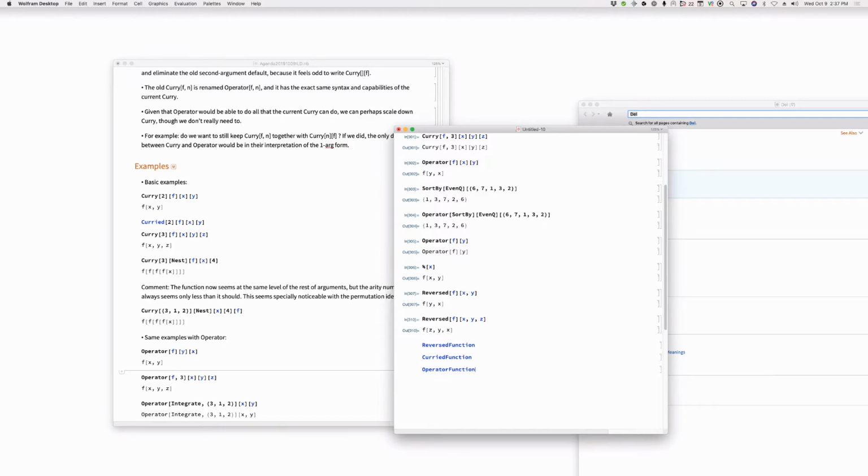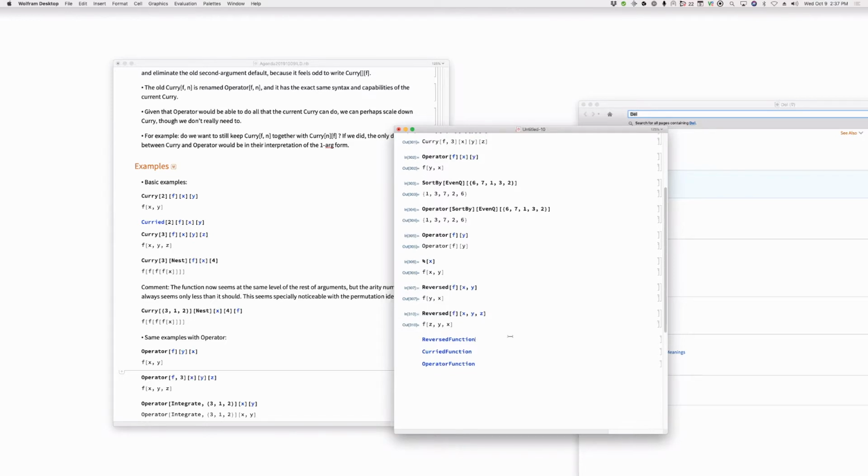I mean, reversed function makes a lot of sense because we already have reverse in various ways. But for curry and operator form, I don't think it's necessary. And if we use form, even though it's overlapping with something else, curried form and operator form.